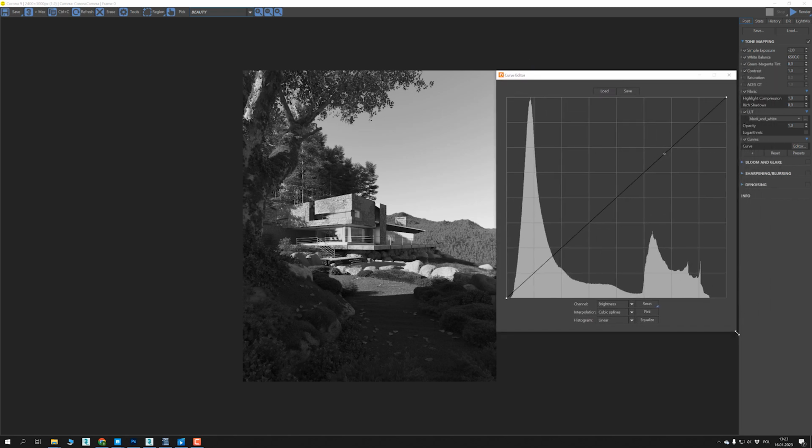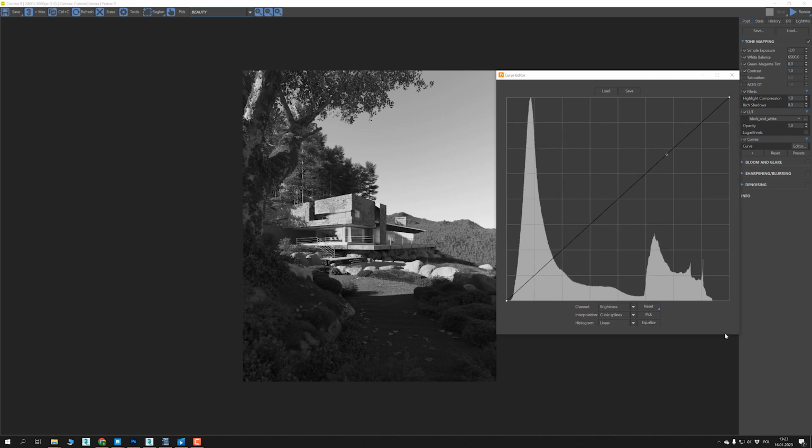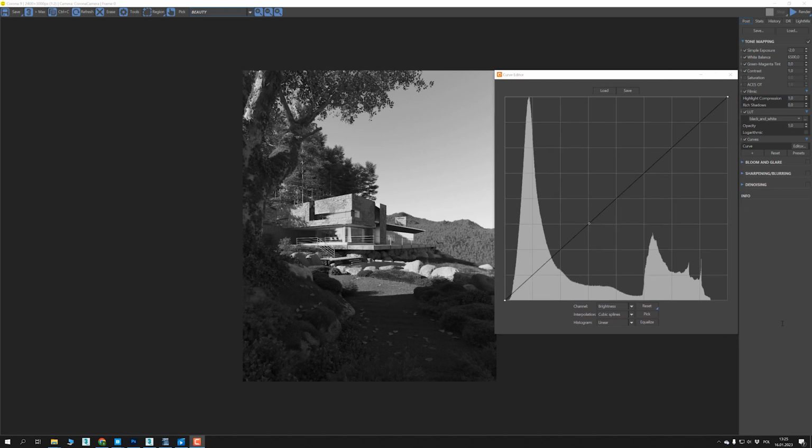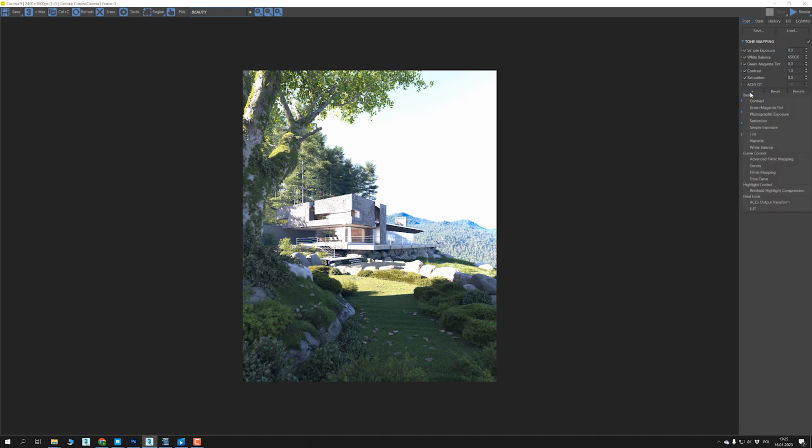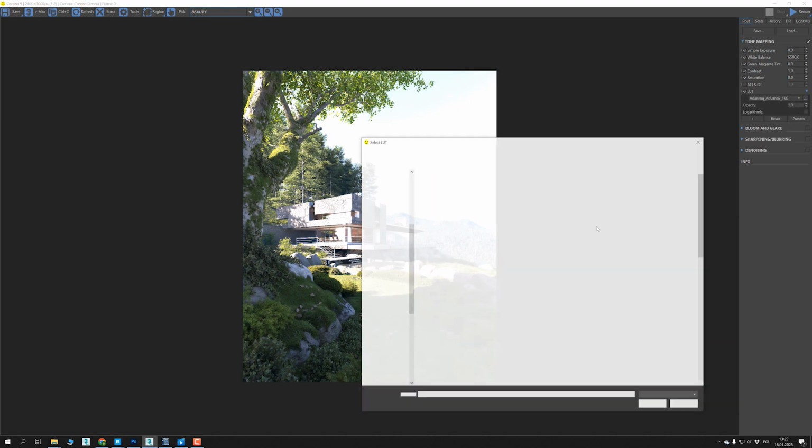We'll have it on display at all times to get used to what's going on with our images. Okay, let's reset everything and do it from scratch. And by reset, I mean we also turn off ACES OT. This way, we have a true tone mapping reset, a real raw render. Currently, ACES OT is enabled in Corona by default. That's why when you click reset, it automatically turns on. So we are going to turn it off again to start absolutely from scratch.